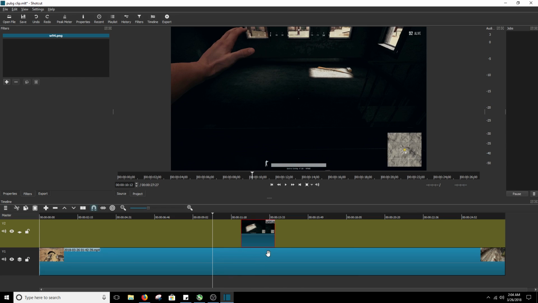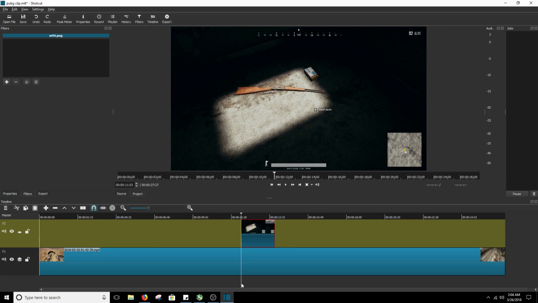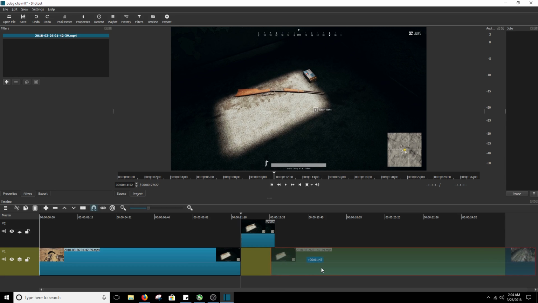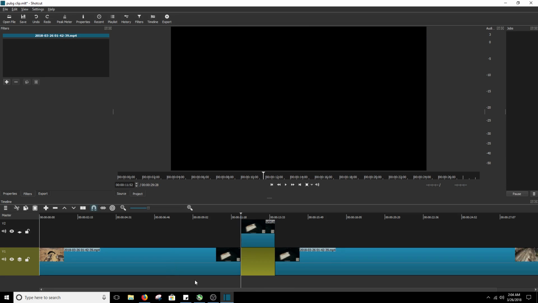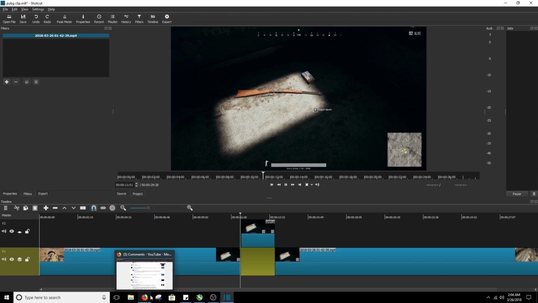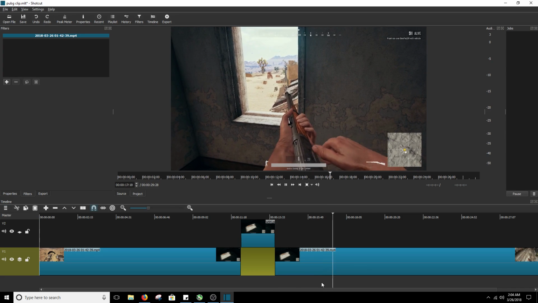Now, if you want your video to pick back up where you left off when you froze the frame, you're going to go down here and split your playhead. So you're going to use the S key, the shortcut key, on your main video clip. You're going to split the playhead and simply drag your video to the outside of the frozen frame. So your end result will look like this. See, it's that easy. It is super, super simple.